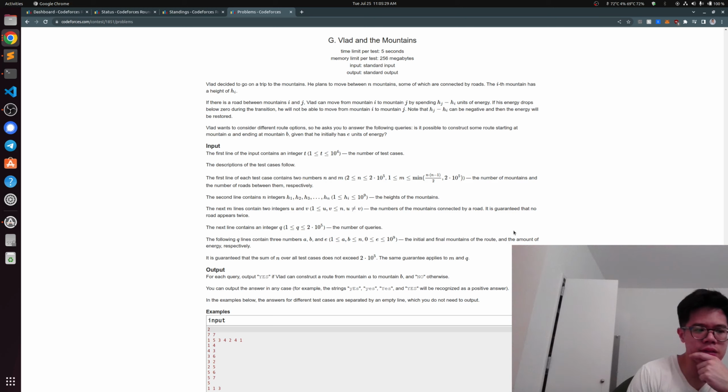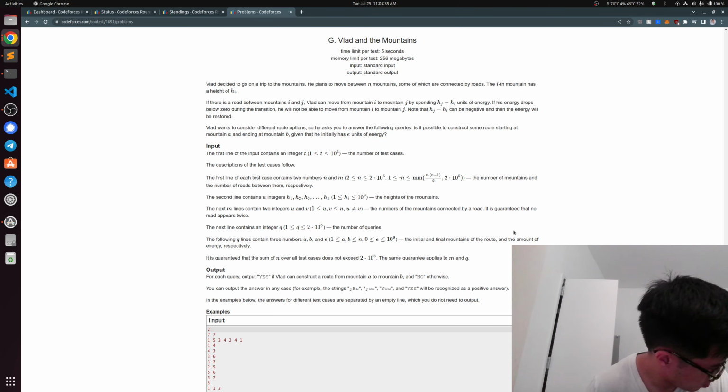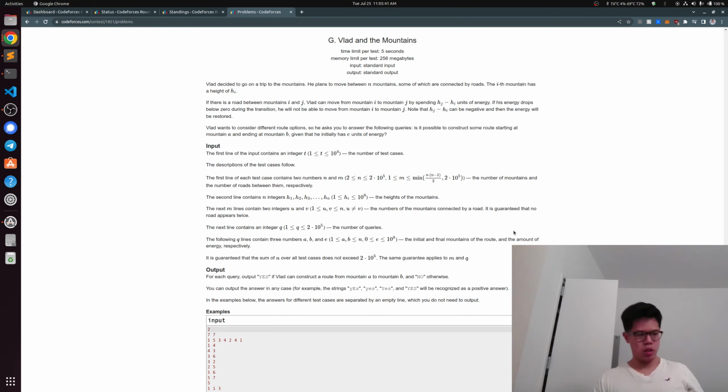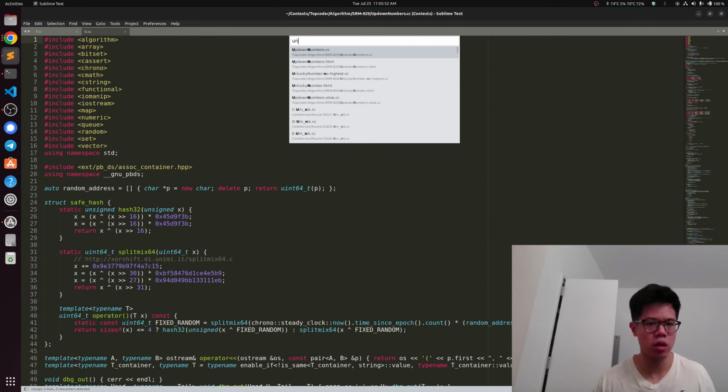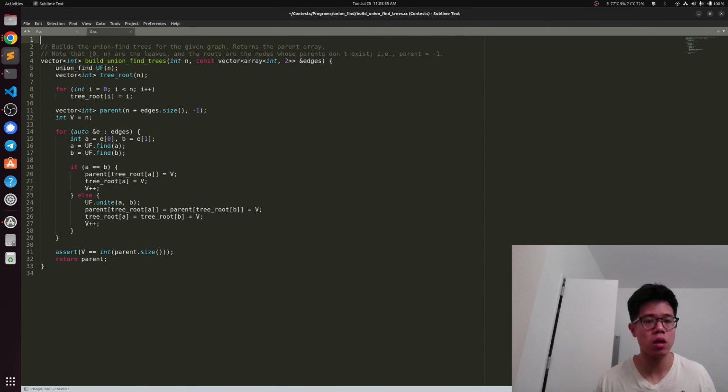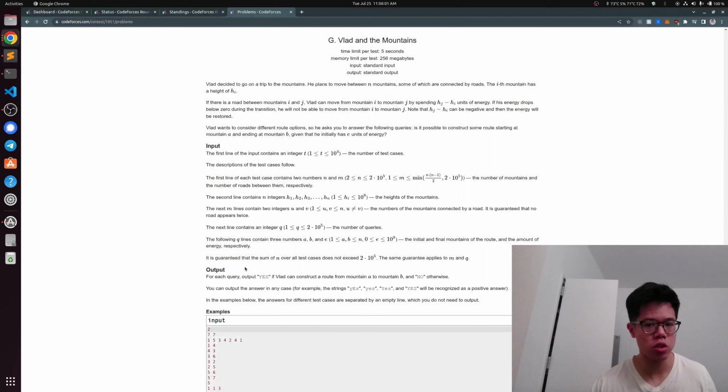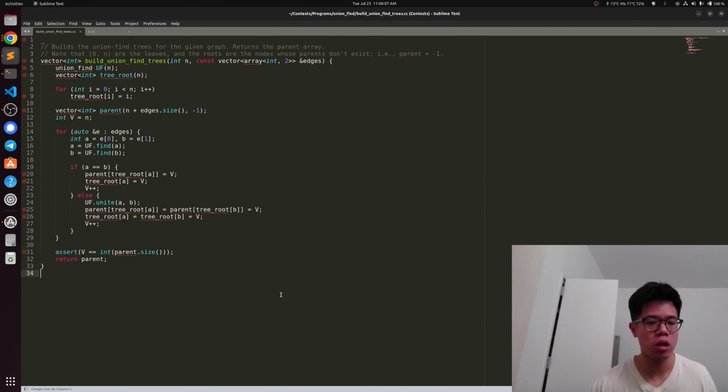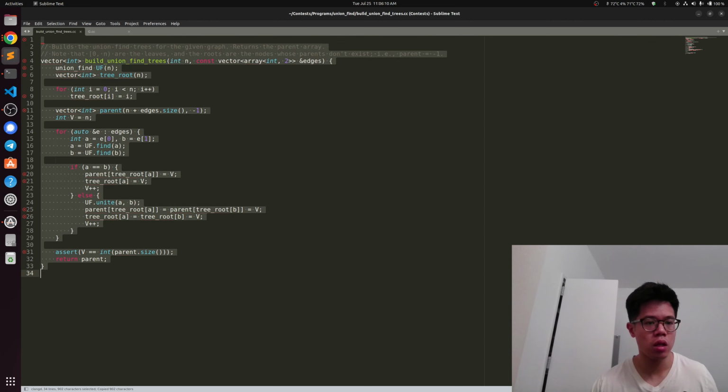Yeah, you want to minimize the tallest mountain you have to go to in between to get to. Yeah, okay, so you just do that and you want the first moment these are connected. It's like the union find tree, I guess, in a weird way. Oh, I see. Can I do that? So I just build this tree, and then I'm querying the LCA. These are the edges in order.